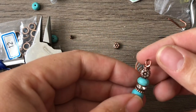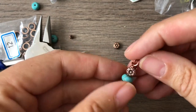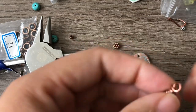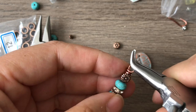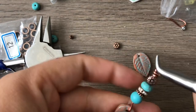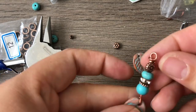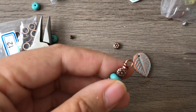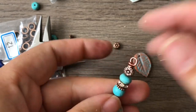And oh my gosh, this is so cute. I'm just gonna straighten it a little bit. And this top part, I have to figure out, it needs to face this way so our earring wire can loop into it. So I'm just gonna twist a little bit. Twist it a little bit more. There we go. Oh my gosh.